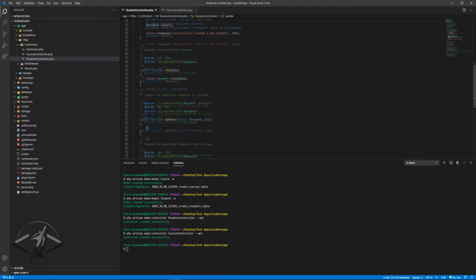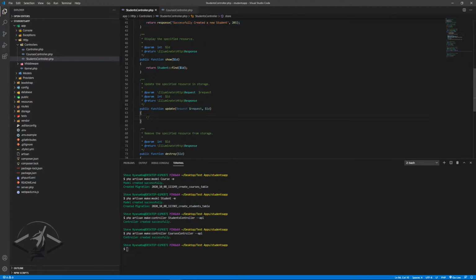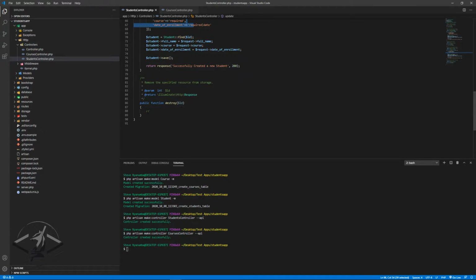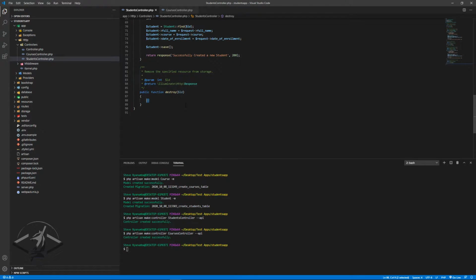So basically it will just be the same as this entire thing, except because it's an update, we're not creating any new resources, so we're just saying that it's okay, the functions are okay. Secondly is we're not creating a new student, we're actually updating the student that we called from the very beginning, like that. I hope this all makes sense currently.